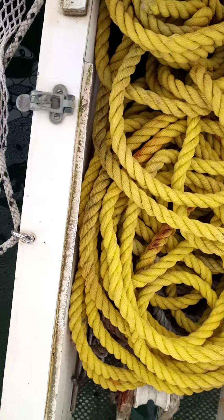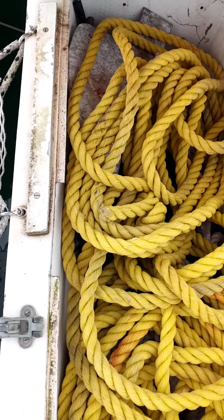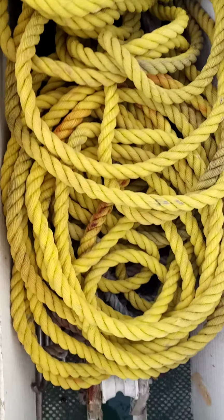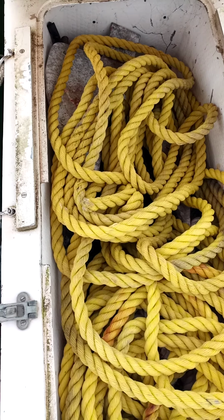Blackfoot number two, or the original Blackfoot, I'd say. He's much cleaner than the other Blackfoot. But yeah, that's my other anchor there, underneath all that shitty line, which is plastic. It's okay line, actually, but I don't like plastic line. I just don't like it. It doesn't like sun and all of that again.